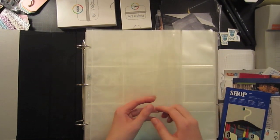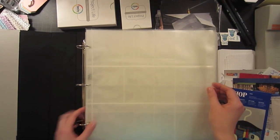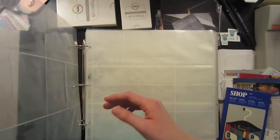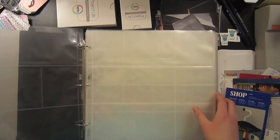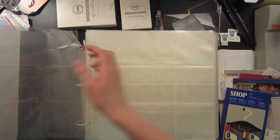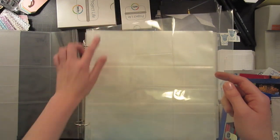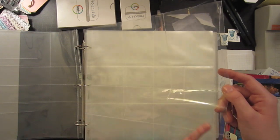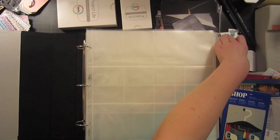I've just laid out 4 page protectors. I've actually put all of my page protectors in here so that I don't have to do them later, and that's probably the hardest part about these projects because they like to slide around on each other. But now I have, let's see if you can see it on the camera here, one of the original Project Life page protectors with the 2 horizontal on top, 2 on the bottom, then 4 across. And then I have one of the 10-inch wide ones. And then a vertical Project Life one with the 4 down the middle, 2 verticals on each side. And then the verticals all the way across the top, and then the 3x4s across the bottom, 2 rows on this one. So I have 4 picked out for this project. If I need more, I can grab more. Not a big deal. So I'm just going to start putting things in here.